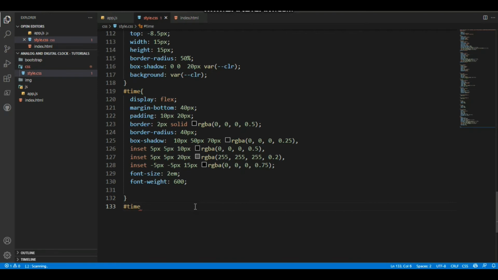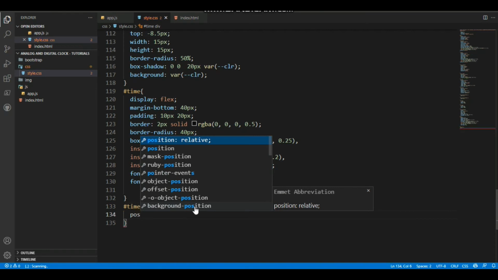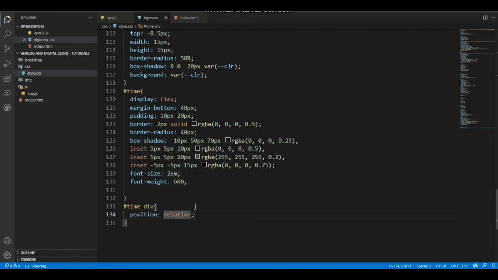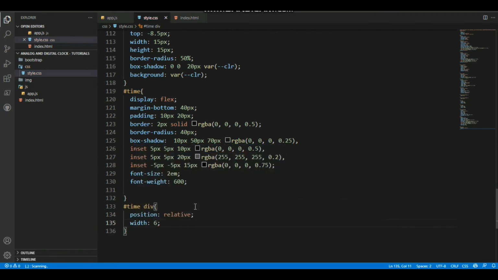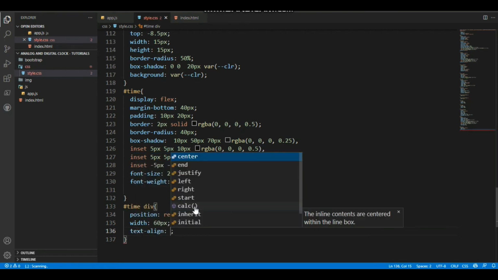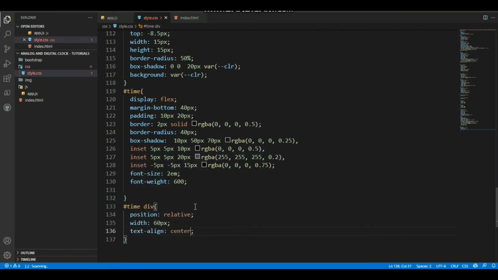Time, deep inside of this, position relative, width like that, 600 pixel, 60 pixel. Text align, it will be center.